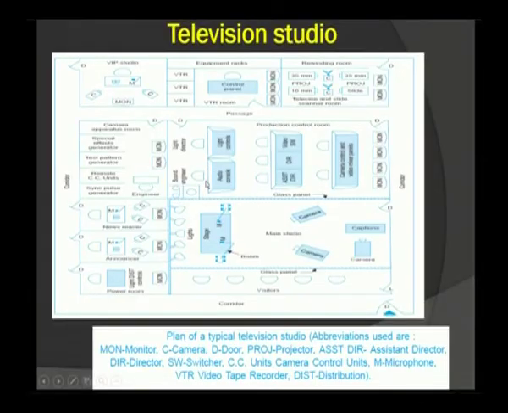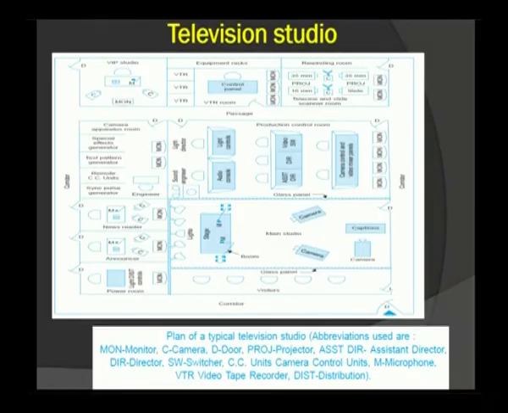And in the single control monitor, all the shot pictures can be edited and transmitted with a different frequency or a different channel, and it can be broadcast. So, this is how a television studio should be. A television studio will have fine acoustics to capture clear quality sound, and it will be well lighted, and some dimmers will be used to control the lighting effects. All these factors will be important to get a proper picture.